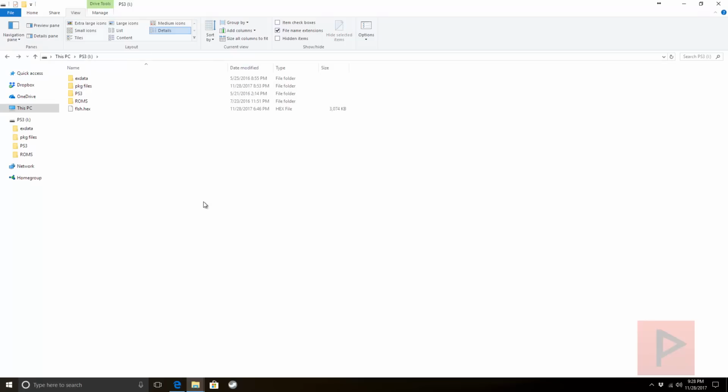So that's all you need so far on the USB thumb drive. You need the flash.hex file, and then you need your firmware file in that PS3 update folder, and then you're good to go. So go ahead, eject that USB thumb drive, plug that into the right USB port on your PS3, and you'll be good for that particular step.